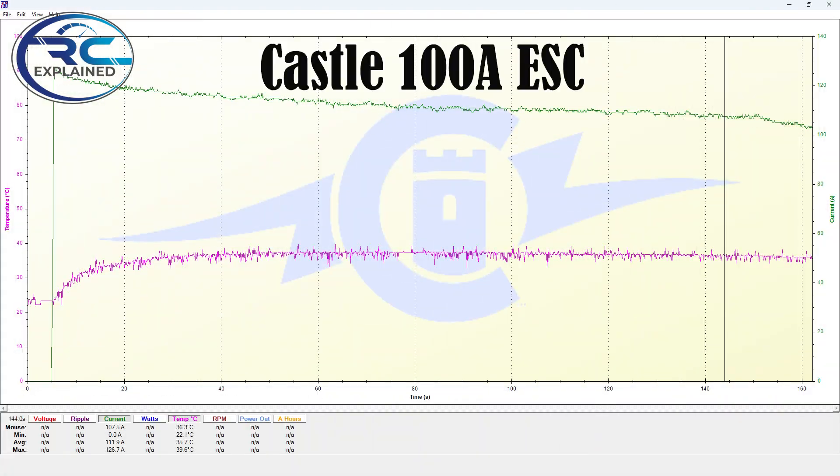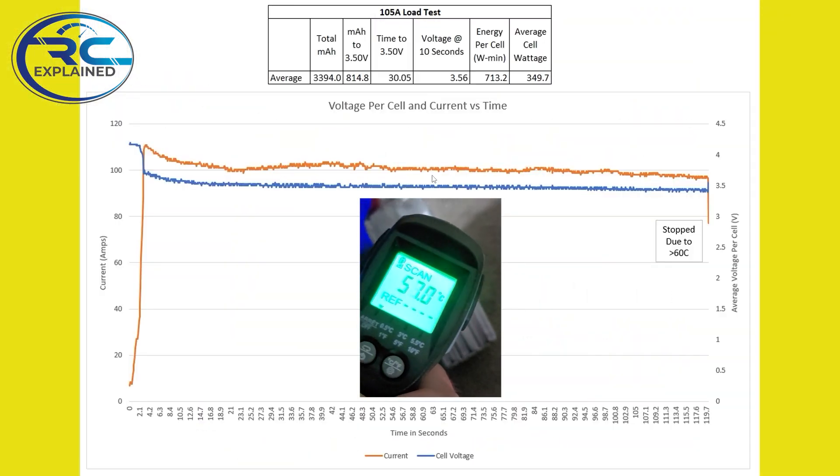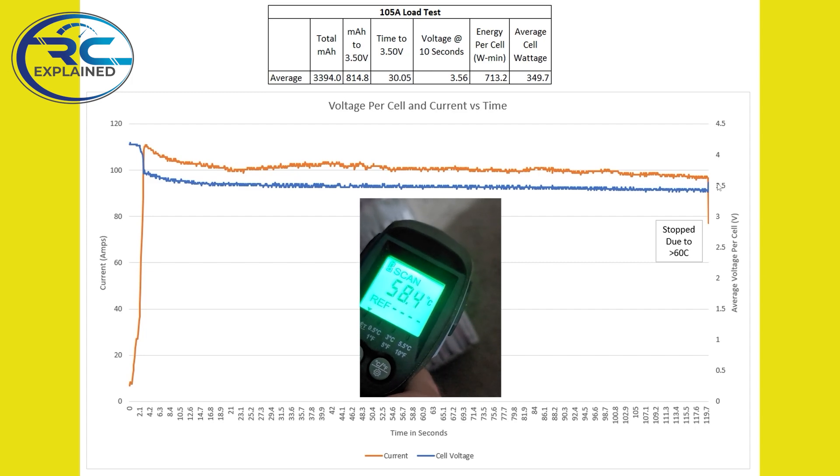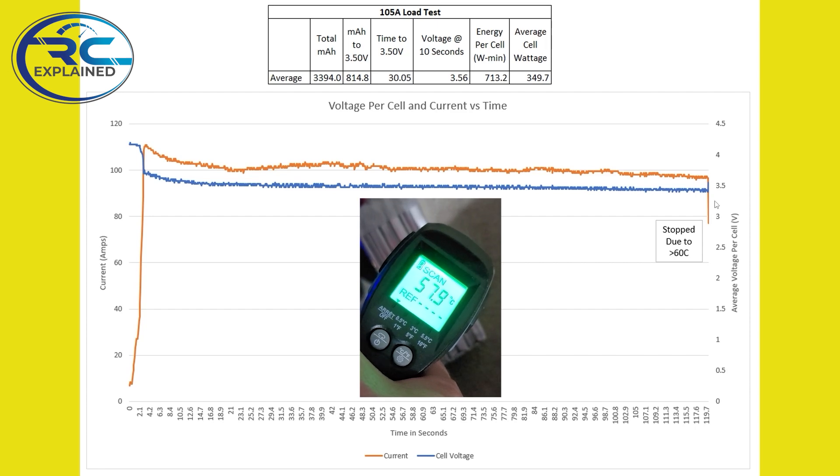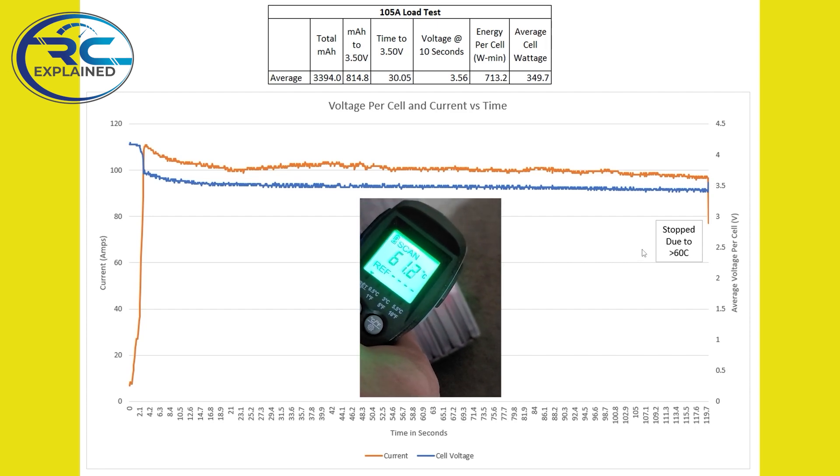One of those parameters is the temperature of the battery pack. When we're discharging a high amount of current, we know the temperature of that battery pack is going to increase — that's true for all battery packs of any chemistry or power level. When we discharge them at a high enough rate, we can actually get the battery pack up to a temperature where it begins to be unsafe, which is obviously not acceptable within our radio control vehicles. So one of the parameters we're introducing here is a maximum temperature threshold of 60 degrees Celsius.